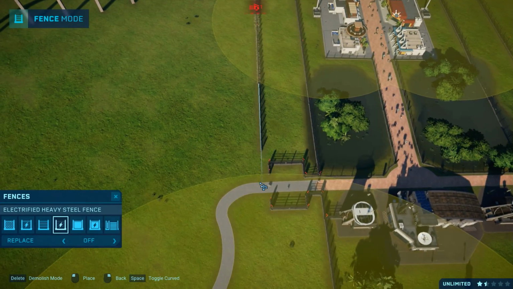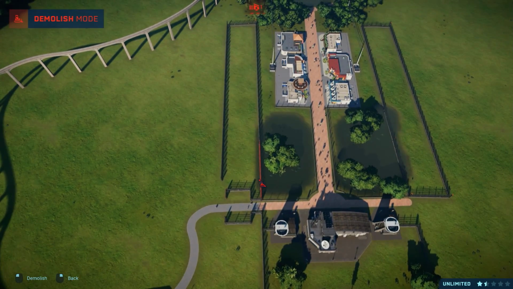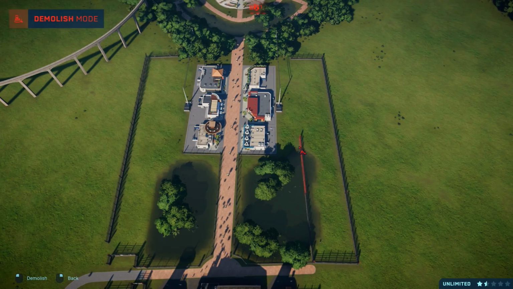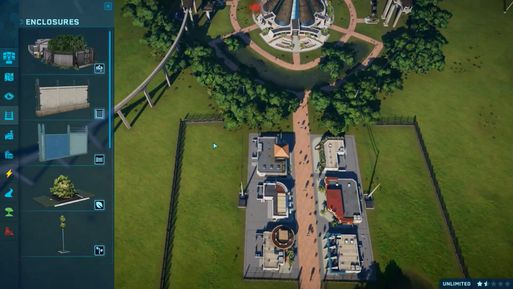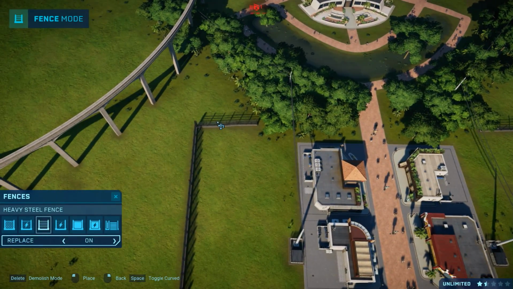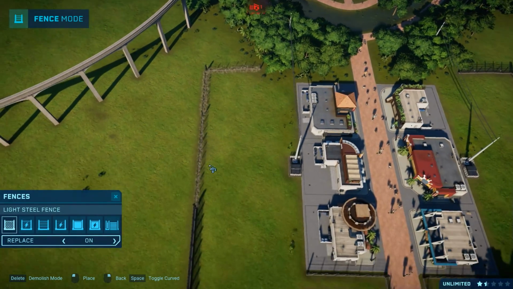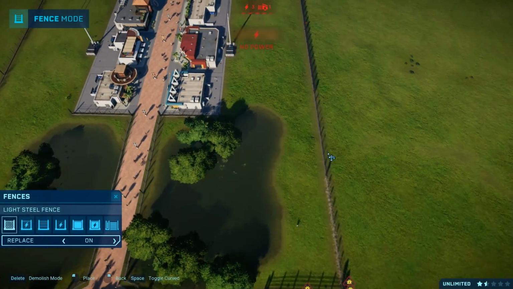We are going to be killing this fence, but I need it for now. Oopsie daisy. Does that matter? Whatever. Chugga, chugga, chugga. Make your chugga noises. Do I want that fence to continue inwards? Also, I don't want it to be electrified, do I? Let's just go for heavy steel. Let's go for light steel. Light steel's got that kind of whimsical nature to it, you know? No power. What do I need power for, you nerd?